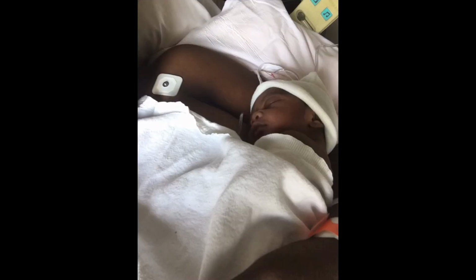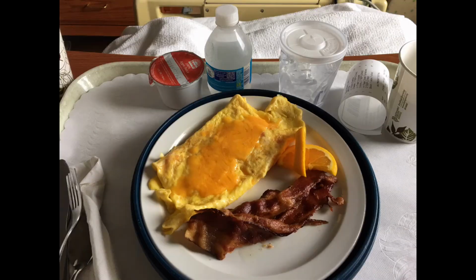And eating. I kept talking about eating while I was under the medicine. They kept laughing at me because I kept asking for food. Mind you, you couldn't eat after 10 o'clock before your surgery. So 10 o'clock the night before, I had to stop eating, and I was hungry. So once I got back in there, I was like, just get my baby, and I want some food. So I finally got to hold my baby. They set up my delivery room, and I ordered my first food of the day, and I was so happy. And then everything after that was just basically tending to me and tending to the baby.